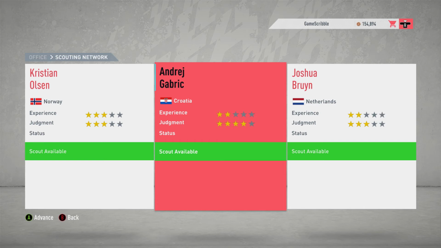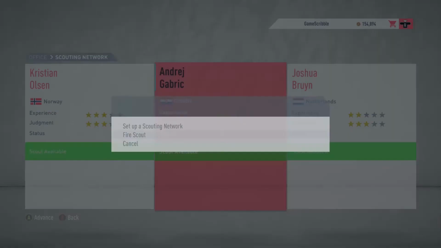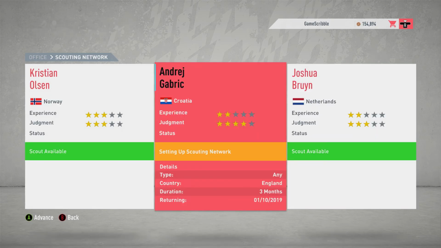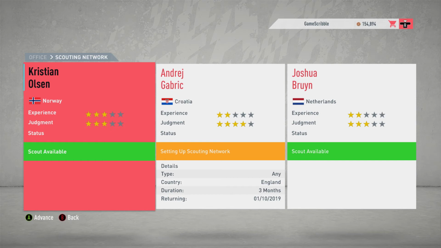And you're going to send that scout to the home country of whatever league you're in. So, for example, I'm going to send him to England. I'm going to scout for 3 months, and I'm looking for any type of player. The other 2 scouts, because we're trying to save some money, we're going to send them to countries that don't cost a lot of money to scout.